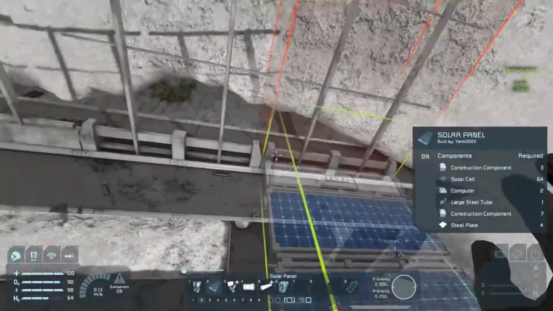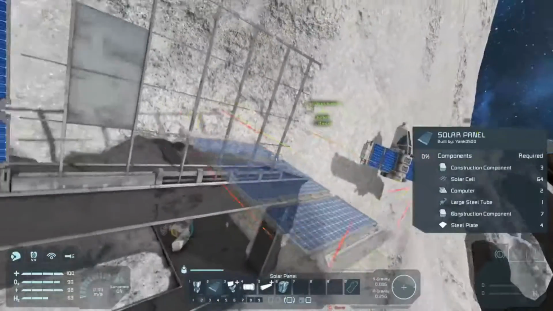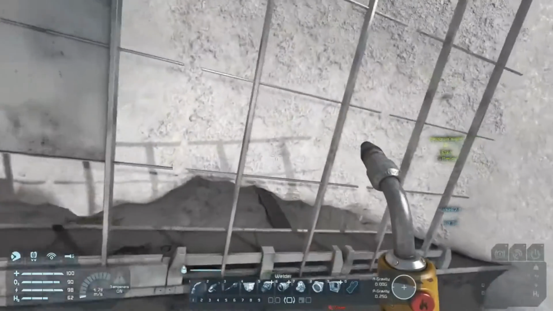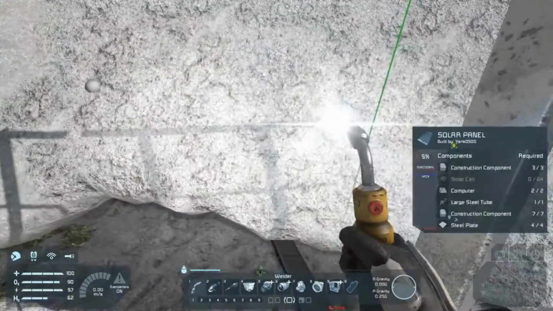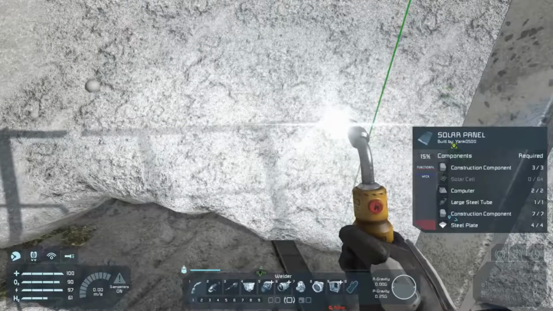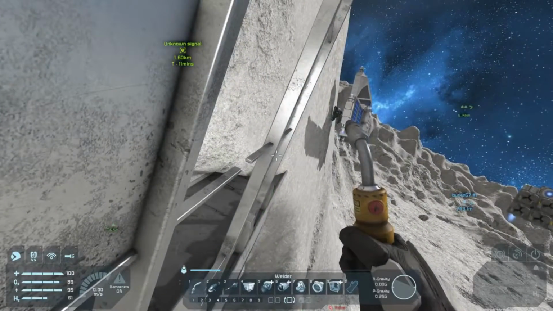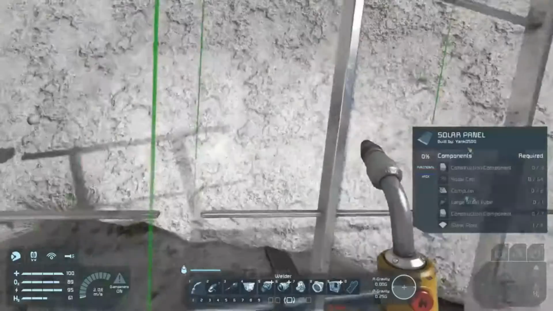I can't build any more construction components, but that's alright. I'll just build solar cells. Yeah, I just realized there's 55 here. I think we can find construction components along the way, especially now that we know that they seem to pop up on those beacons. Yeah.